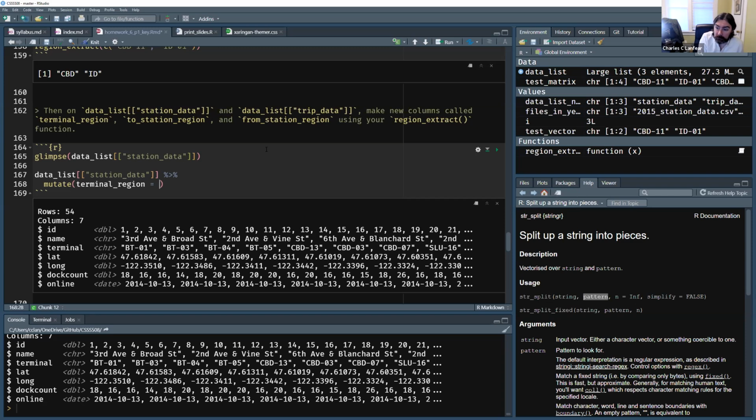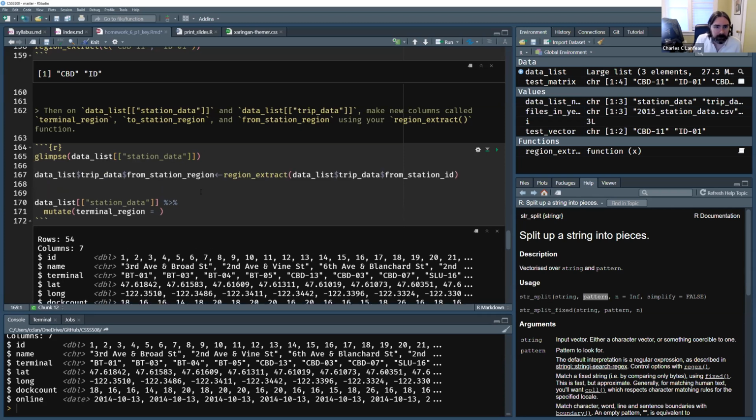So is there a reason not to do it this way? No, there is not necessarily a reason not to do it that way. It's just a little bit awkward, and a bit of a different setup than we typically do. I could technically, and it would work just fine, do it this way. But that is a lot of dollar signs, and I tend to prefer to have people get used to using the mutate and tidyverse approach. You don't have to. This would be a base R way of doing it.